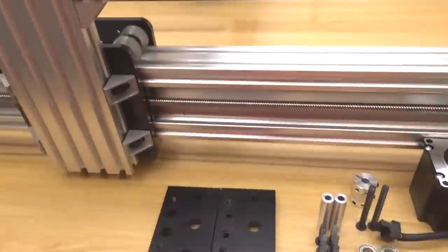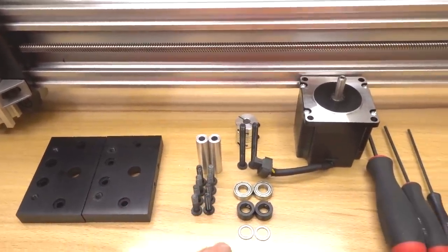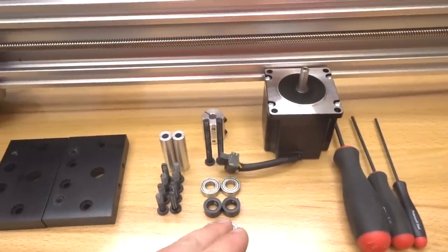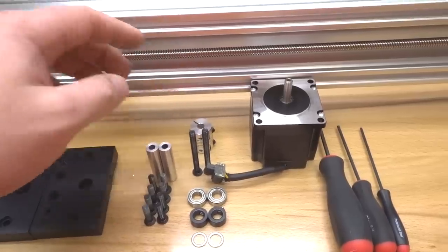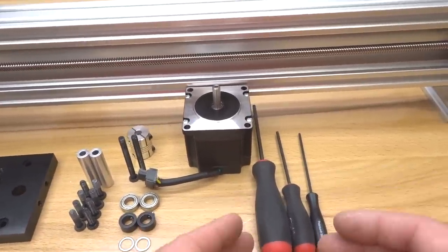In this step, we're going to need two of our C-beam end mounts, two of our 40mm aluminum spacers, eight of our 20mm screws, two of our 8mm bearings, two of our 8mm lock collars, two of our 8mm shims, our flexible coupling, NEMA 23 motor, and our tooling for this step is going to include our ball driver set.